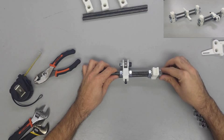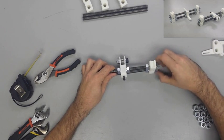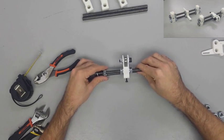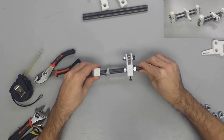Once you get those mounted onto both of the threaded rods, fix it with another flat washer and another nut. As for now, don't tighten them up because we may have to fine tune it later. Just get them snug to where it's not going to move around.